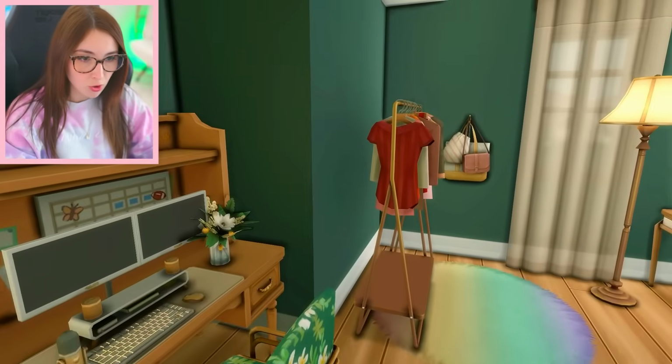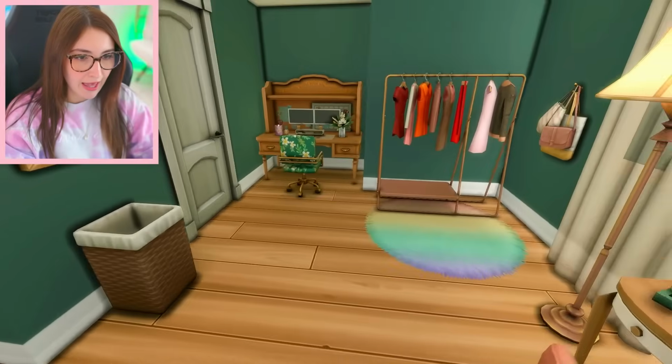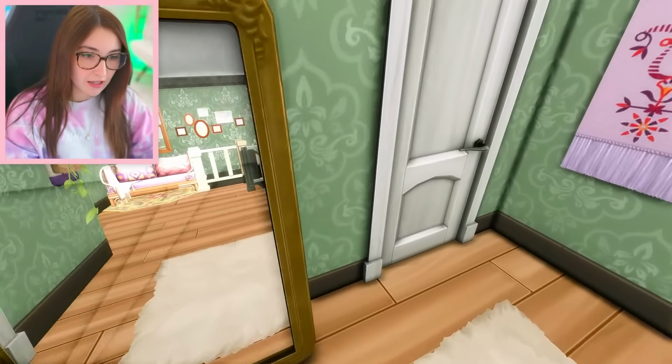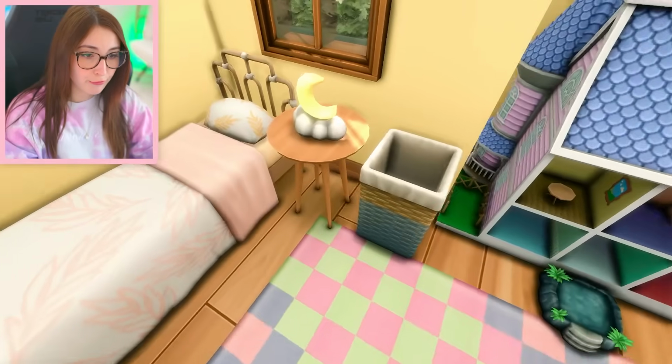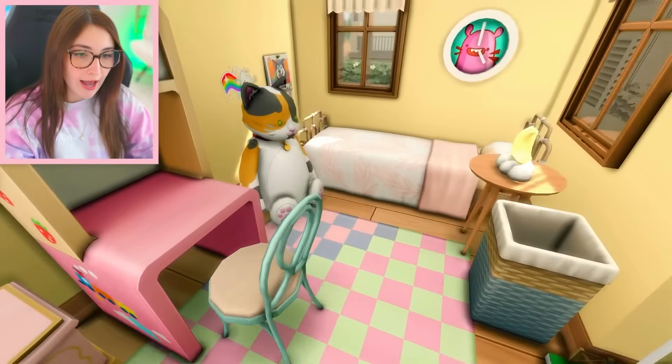Then if you go next door, you have this bedroom, which is definitely my favorite of the bedrooms for sure. You've got a vanity, your bed, your desk over there. It's just such a big room. Lots to do in here. And then if you go over here, you have the kids' room. Also, this thing is packed to the freaking brim. You got a desk for homework, some activities, dollhouse.